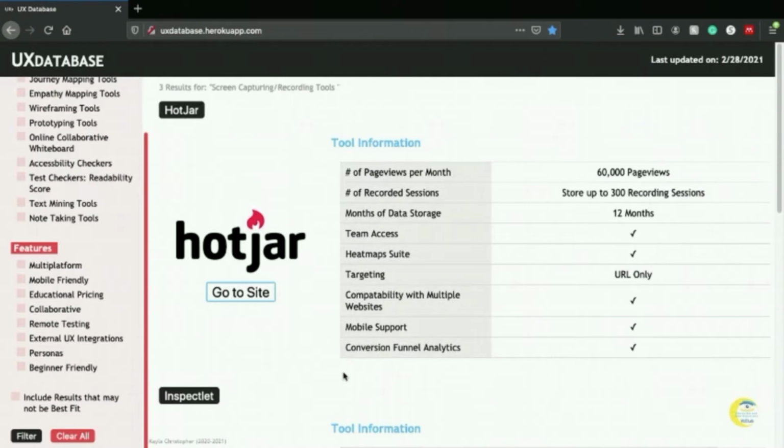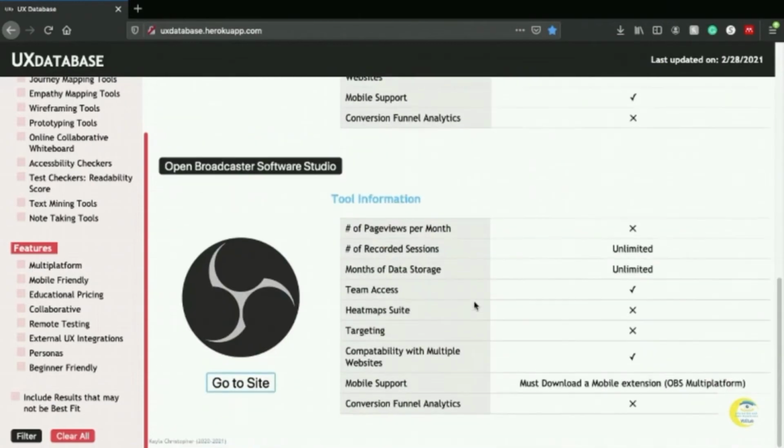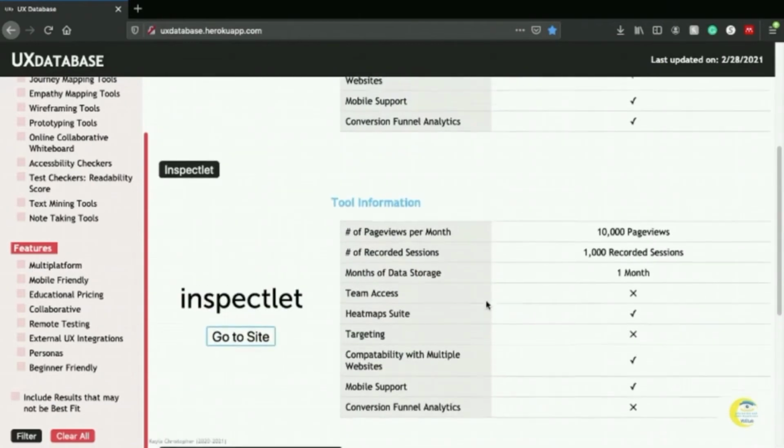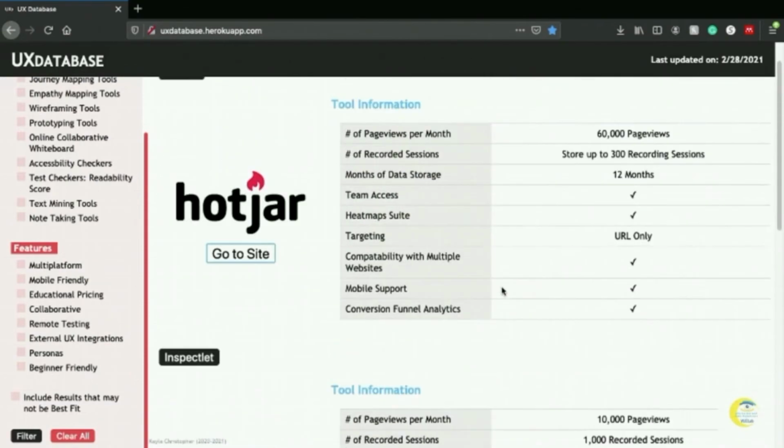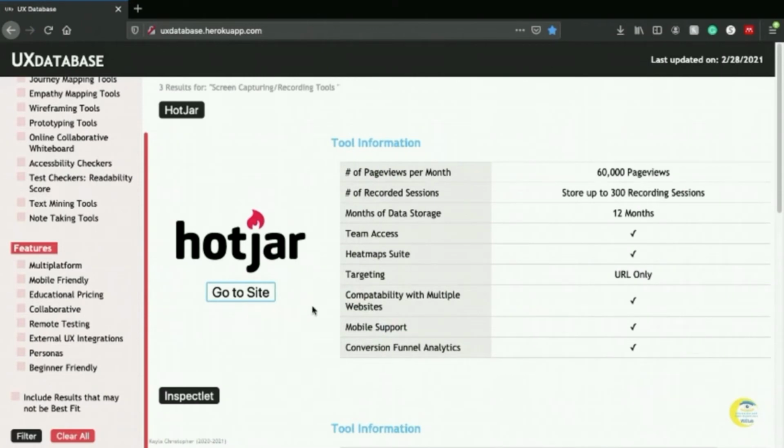The next thing you may notice is on your right here. This chart is giving you the basic information that you will probably need to make a deduction on which tool is the best for the project that you're working on. Obviously, everyone's project is going to be different. You're going to need different tools. You're going to need different features. So this is to help you to compare and contrast between each of these tools and be like, maybe Hotjar is what I'm looking for. It's just to help you basically to make an informed decision.